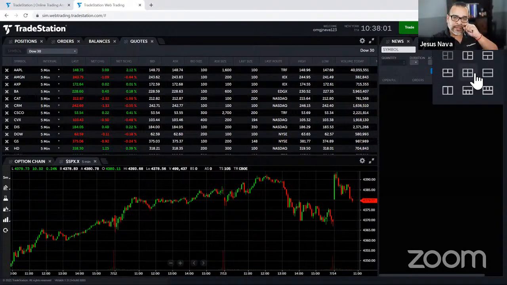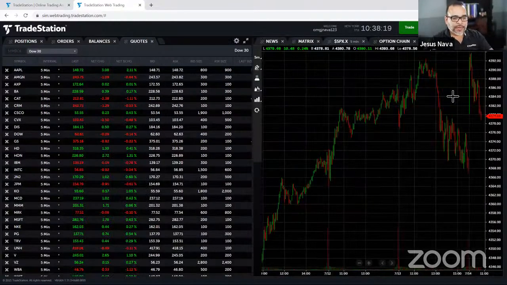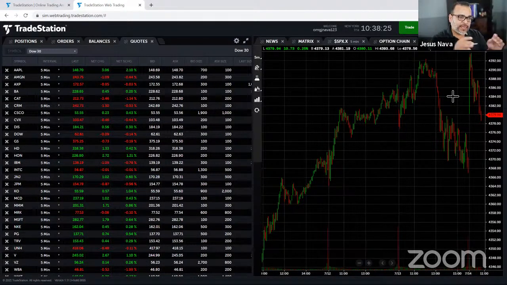If I click there, you get some sort of a thumbnail, pretty much telling you how many panels you will have. The one that I have selected, let me select this one that has 2 panels. Is the simplest one. Although I have 2 panels over here which run horizontally, I'm going to start off with this one that has 2 panels organized vertically. Okay, and as you can see, it splits up my screen in that way. I have a panel on the left-hand side and I have a panel on the right-hand side.